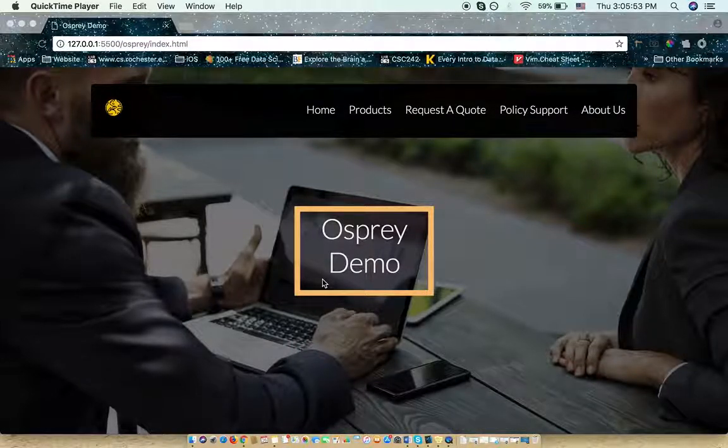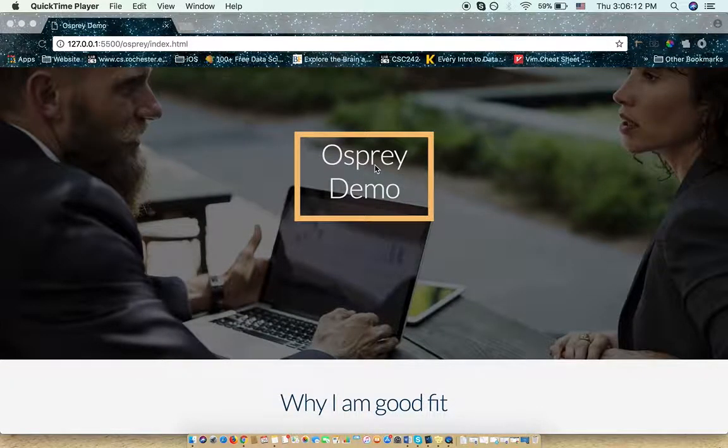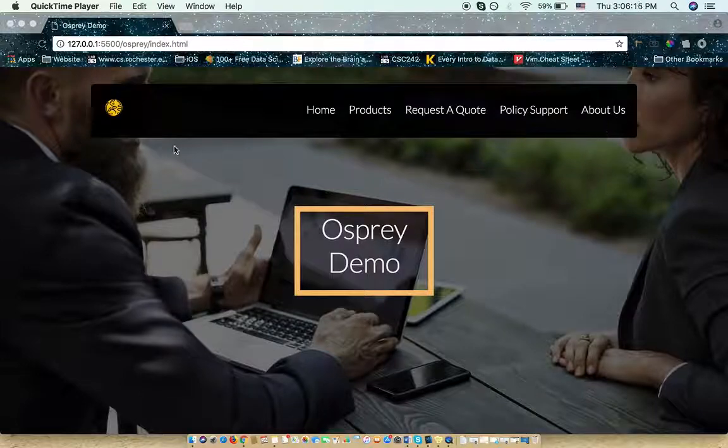So this is a demo page I've made today using HTML, CSS, and a little bit of Skeleton just for grids. I prefer Skeleton and Materialize to Bootstrap because they don't need jQuery. Anyway, this website emulates Osprey's main website, so you can see the dark main nav up here, and there's a banner image in the background. I don't want to focus too much on the website, but this is just to show you that I can come up with a working website really quickly.